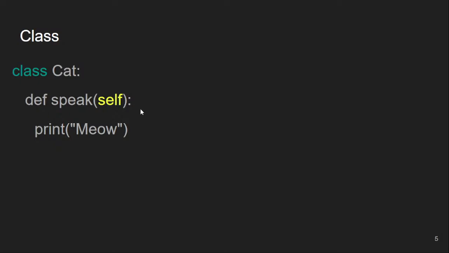All right, so you're familiar with methods because we talked about them in the last class. You see here that we've passed self as a parameter to this method speak. When we talk about this keyword self, we usually pass it in the functions in a class. And self represents the particular object that will be created from this class. In some other languages, they use the keyword this. In Python, we use self.